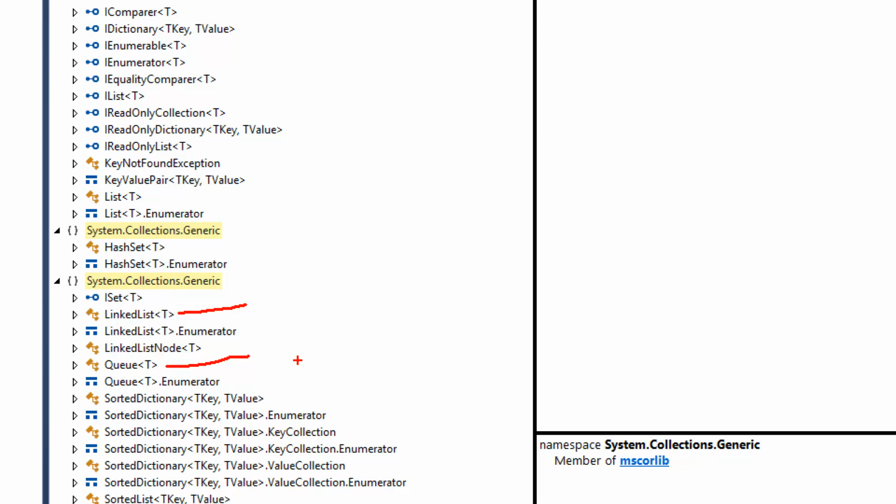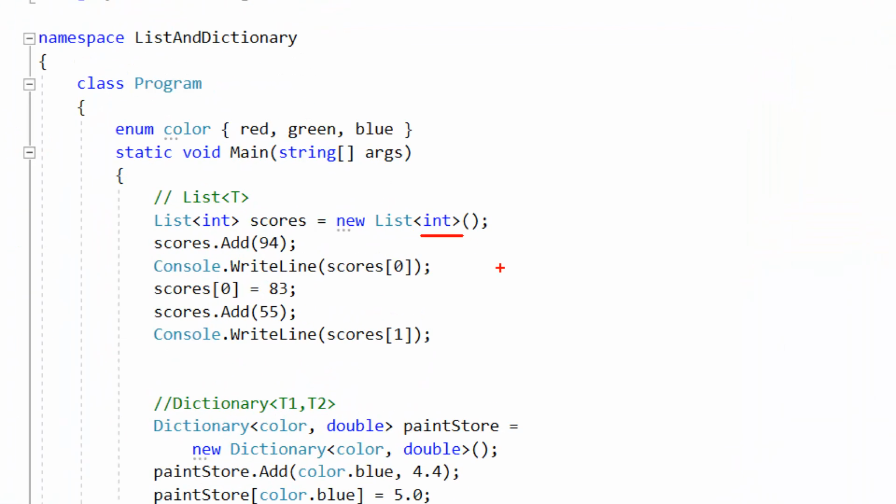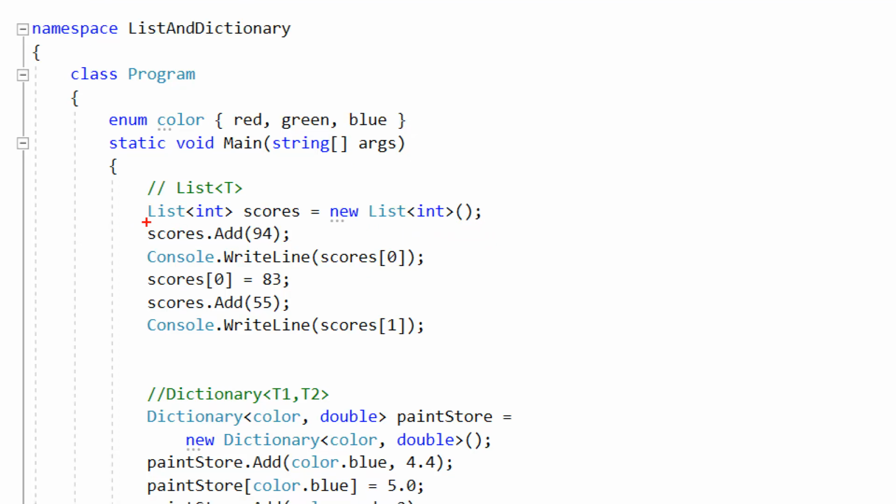These collections allow us, as the name implies, to collect data together and manipulate it in particular ways, for example like a queue or a stack, which have different behaviors but all store items of some class. The way these classes do their jobs is with generic parameters. These are generics because they come out of the namespace System.Collections.Generic. A generic is essentially something that takes compile time parameters. You can see the example here of using the generic List class, which takes as a parameter the data type of the things being stored on the list.